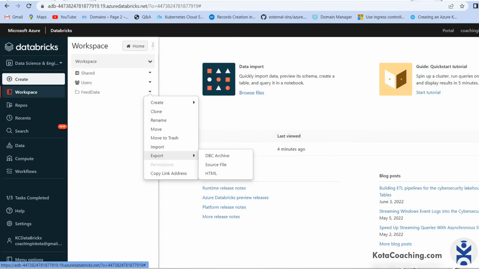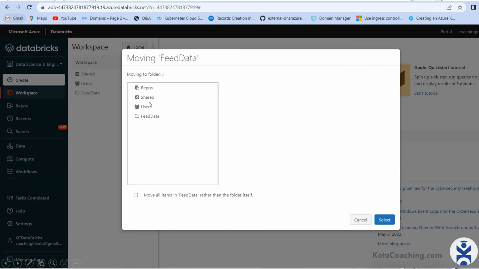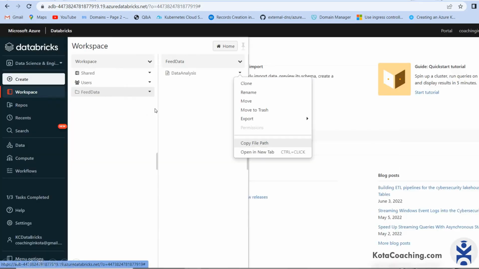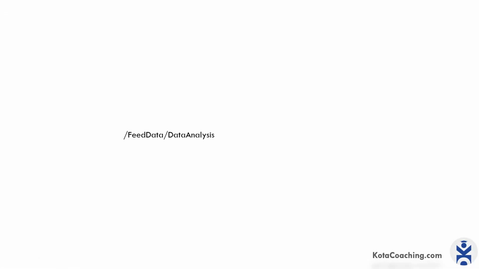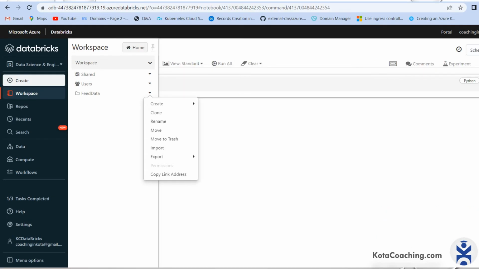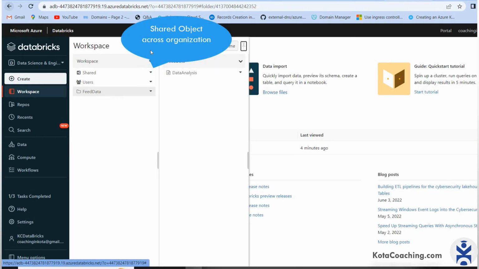In the folder itself, we can do so many things. Export, even we can move the folder. If I click on move, it will ask me where I want to move the folder. Copy file path, I can copy the entire path of this particular notebook, and in the clipboard you can see the copied path. Copy link address I can do, and you can see the shared object.